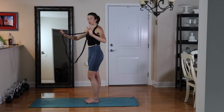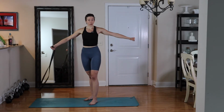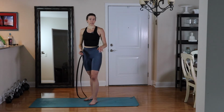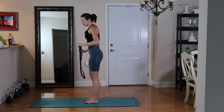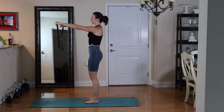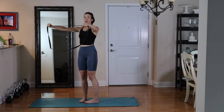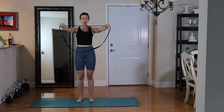So I'm using a large loop band, totally fine. Again, long towel, yoga strap truly is the best thing to use for this though. So if you have that, good. We're gonna grab that band, get those arms nice and straight. So that band is about 2 feet apart here. We want it to be wider than our shoulders.